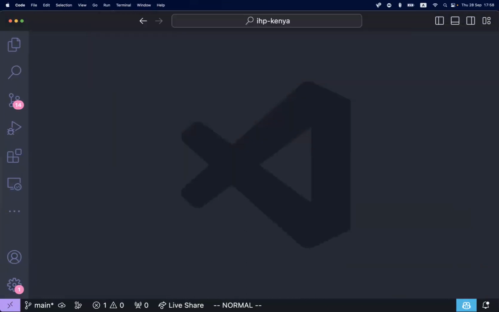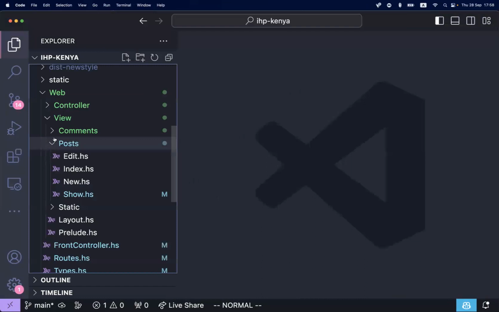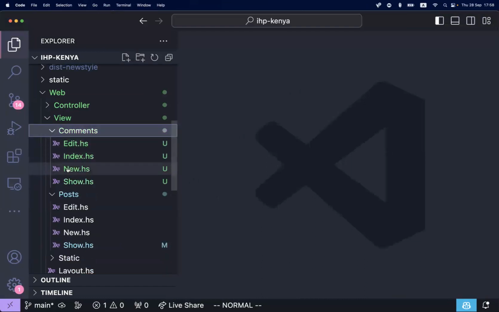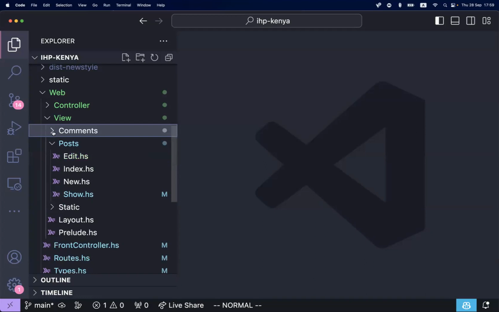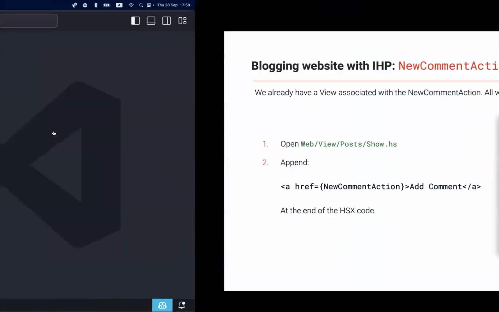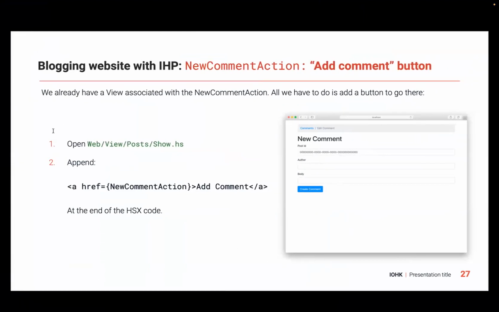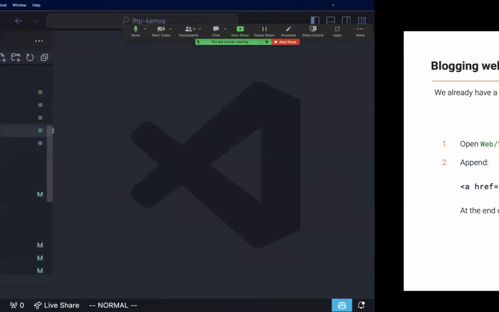Now check this out. Now we have the comments, edit, index, new, and show. It's the same as the post, but with comments. In this case, for example, the index of comments is worthless for us because we don't need a full list of comments. But you can delete it, and then the framework is going to tell you, okay, now we have this error, and you can delete that, change that. But we're trying to make this fast, so append the comments to the post show.